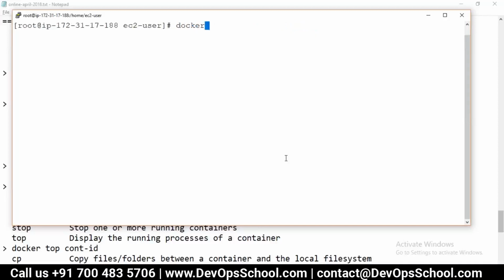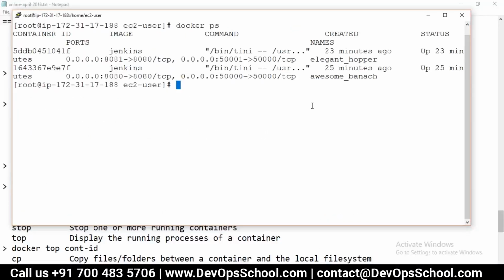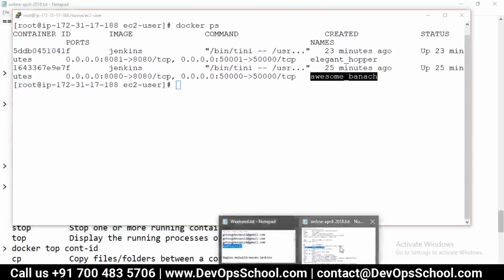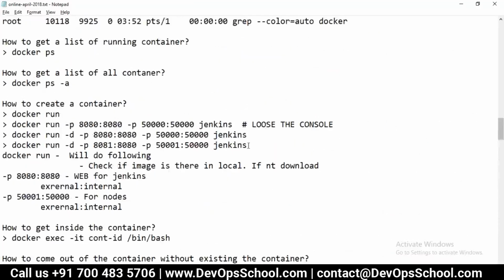Okay, so now docker ps, I have 2 containers running. Let's try another command, rename. If you look carefully, right now under the name section, you see a name generated by the Docker engine, which doesn't make any sense. You don't know what it means. If you want to customize the name, you can do that very well. You can create a container with a specified name. So how can you do that? Let's do that.